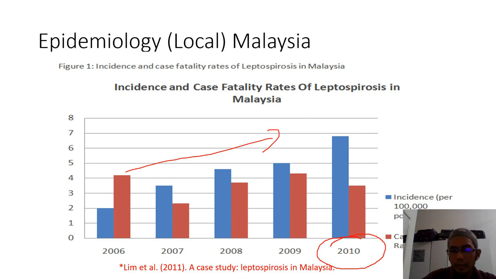But the worrying part is actually the death. The deaths reported here are almost 50%, because of late detection, and the infection tends to kill the infected person. Most infections are asymptomatic, so they are not captured here and not tested. Those who are tested usually present late, and when they present late, they tend to die. But of course, if you can get the recent data, the data on leptospirosis is not too bad. If you detect early and get the history properly, then you can prevent it, because it can be treated with broad-spectrum antibiotics. You can treat leptospirosis with cephalosporin.